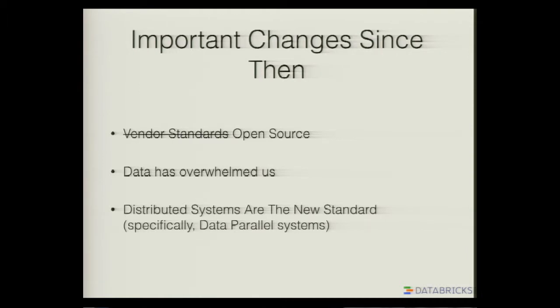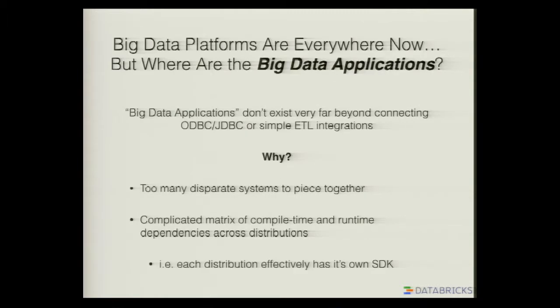Also, this is the era of big data. Data's kind of overwhelmed us, and as a consequence of that, distributed systems are the new standard, right? So this is great. Big data platforms are everywhere. Everyone's got a Hadoop system or maybe Cassandra or whatever. But the truth is that there's not a large ecosystem of quote-unquote big data applications.